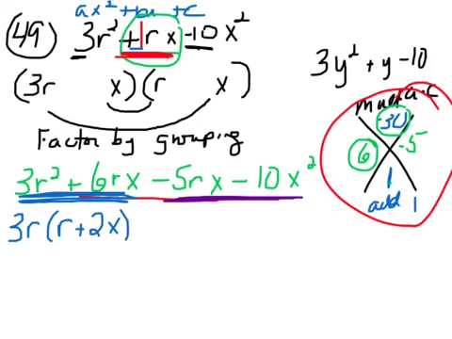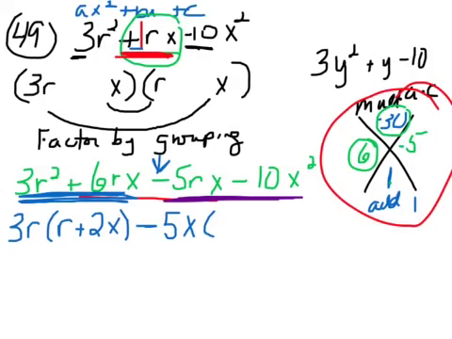Okay. Now, when I have a subtraction sign right here, that presents a particular problem. I always want to factor out a negative number when I see a subtraction sign in that spot right there between these two sets of numbers. I'm going to factor out a negative, and I'm actually going to factor out a 5 because they have a 5 in common and they have an x in common. If I don't factor out the negative, this is not going to work well. It's not going to work at all. So go ahead and just know that when there's a negative there, you've got to divide out a negative number.